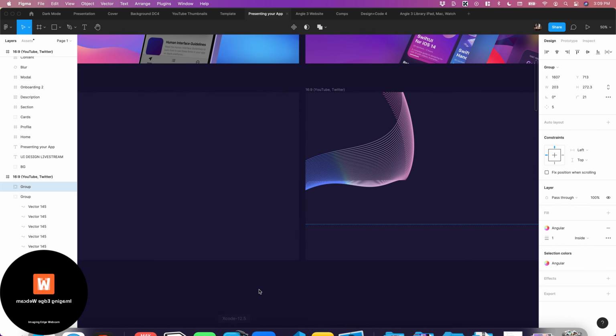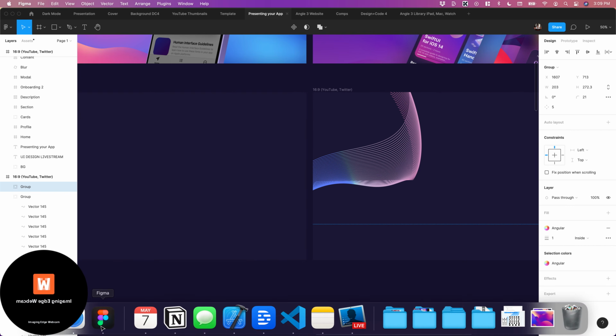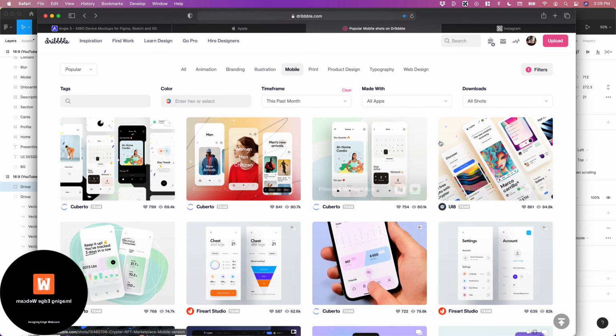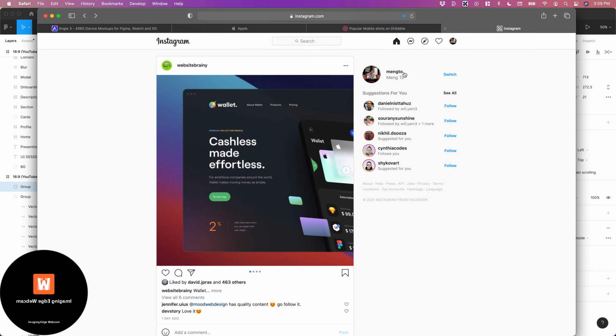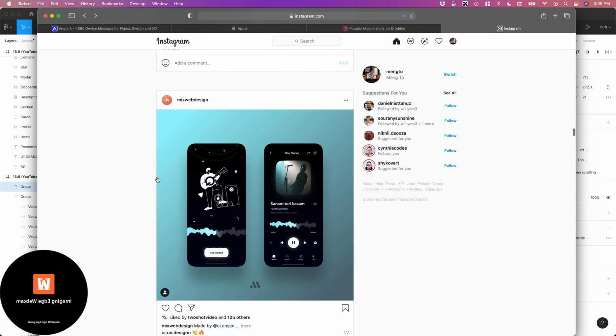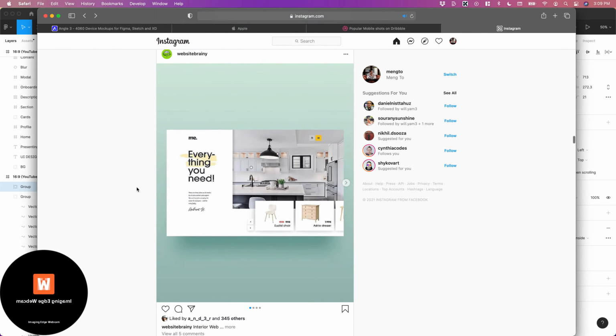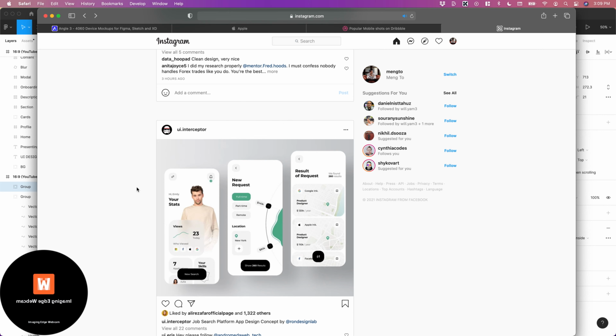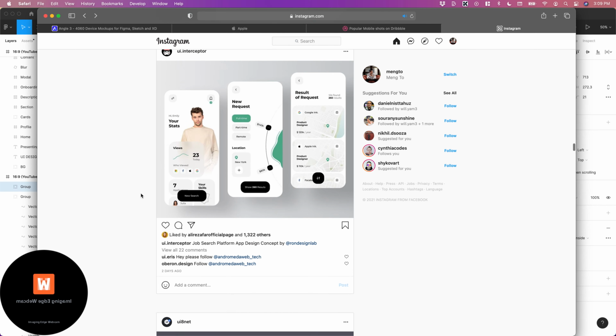And finally, we're going to take a look at the different inspirations that we can use to compose our app. So, if you've been to Instagram, right, like most of us are going to be looking and following a lot of designers, and you're going to see designers showing their apps, showing inspiration. And those are the techniques that we're going to be covering today.